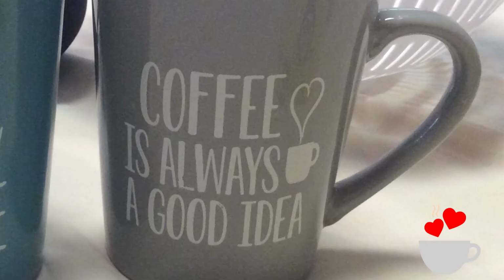Look what I got. My new spring mug. My new coffee mug. It's springtime. Look at this. Coffee is always a good idea. I got this from the Family Dollar Store for just $2. So I bought myself two, and I will show you the second coffee mug in next week's episode. But I told you I was going to get a springtime coffee mug, and I did. I got two of those. I took my Let It Snow mug, and I put it away in the cupboard.